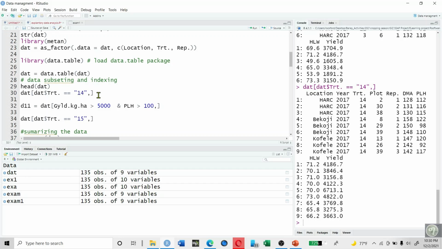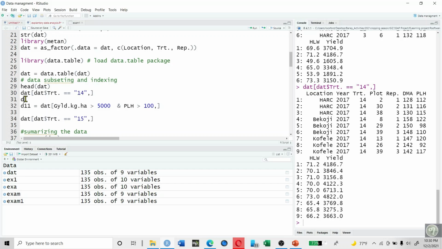Like that we can select, and if you are interested to select data with only a specific column, we can also list that. That can be done like this.